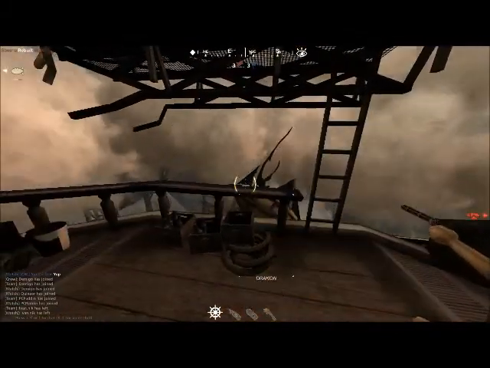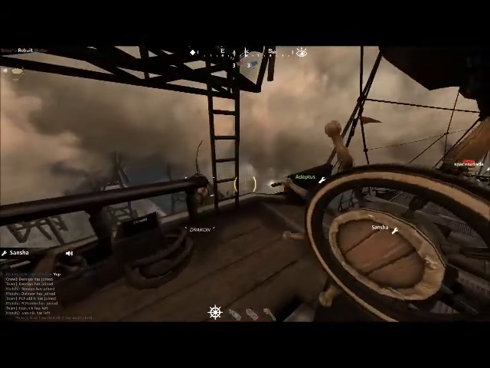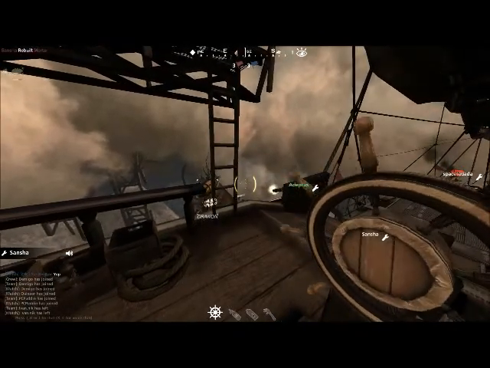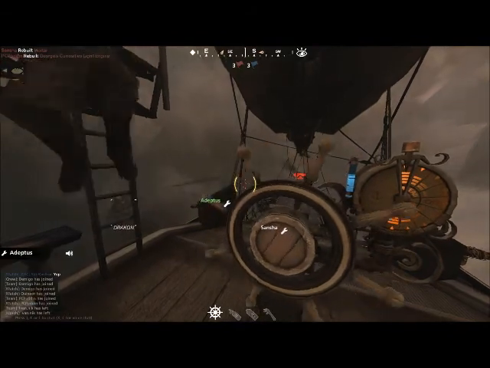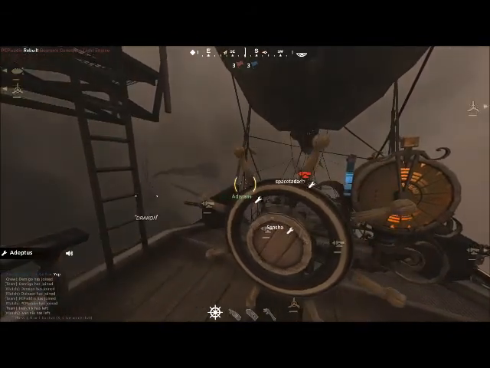In order of importance, it's kind of like hull, balloon, engines. Then guns. Don't have your engineers repairing guns. If the hull is halfway down, make sure you always have someone near that hull.